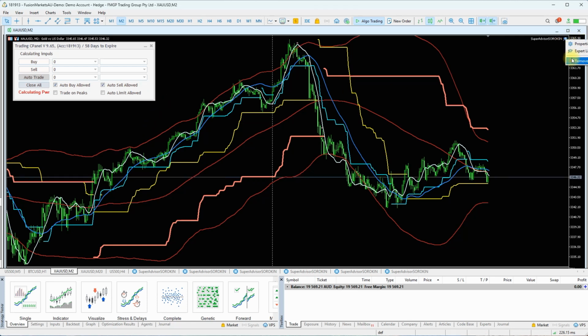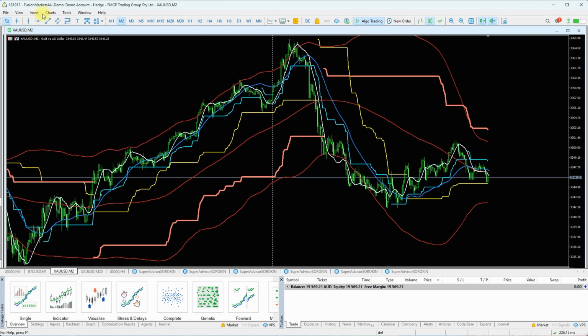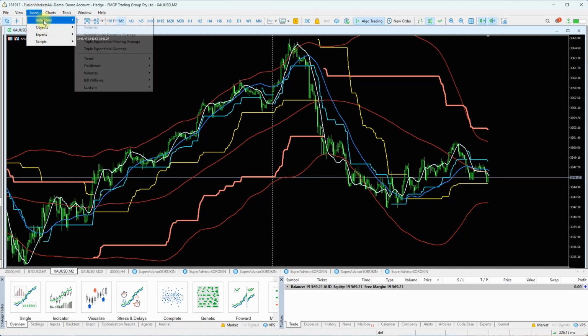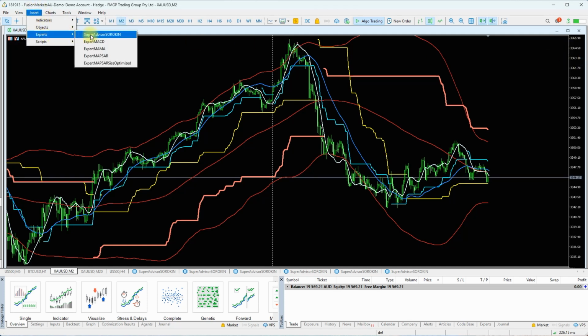I can remove it. Right click and remove. How we can insert an expert: if you put the file in the correct folder, the robots file, you can have SuperAdvisorSorokin in the menu.